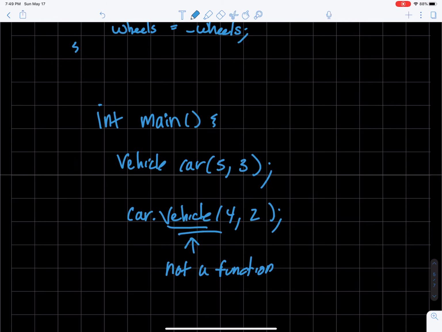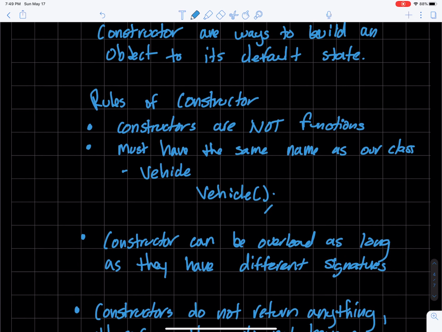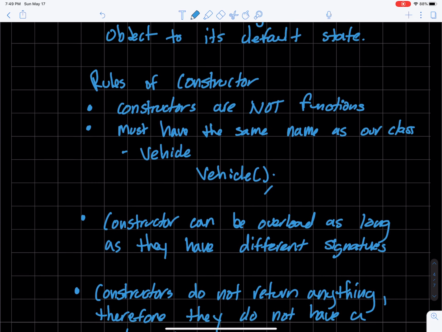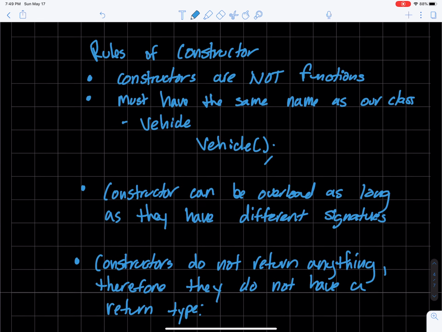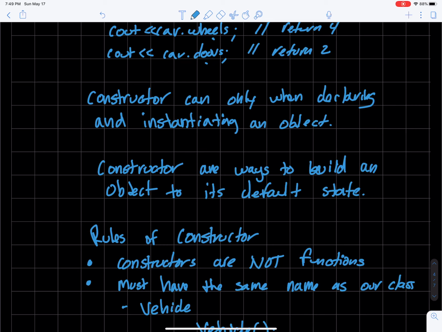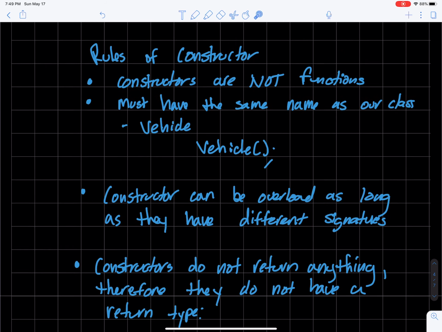And then remember the rules of a constructor. Constructors are ways to build an object to its default state. So I only use a constructor when I am declaring. I can only use it when declaring and initializing an object.